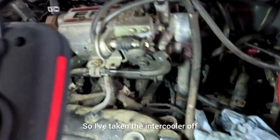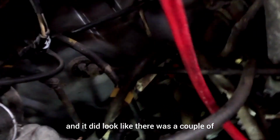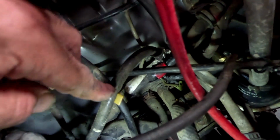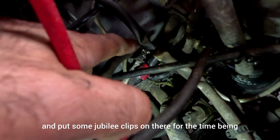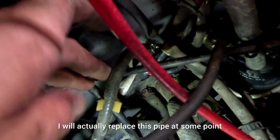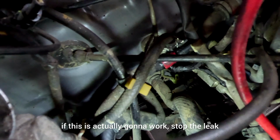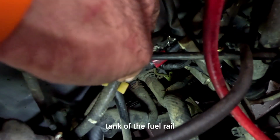So I've taken the intercooler off and I primed the system with the key, and it did look like there was a couple of leaks coming from this pipe here, both sides actually. So I've chopped the ends off, made them a little bit shorter and put some Jubilee clips on there for the time being, just to see if it stops the leak. I will actually replace this pipe at some point. Incidentally, that's the return pipe to the tank off the fuel rail.